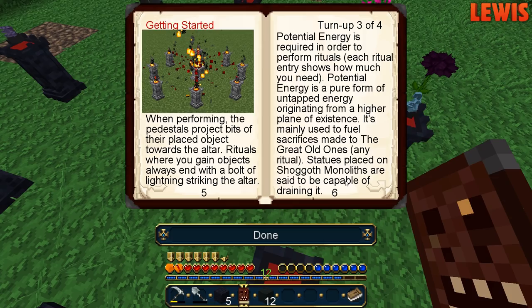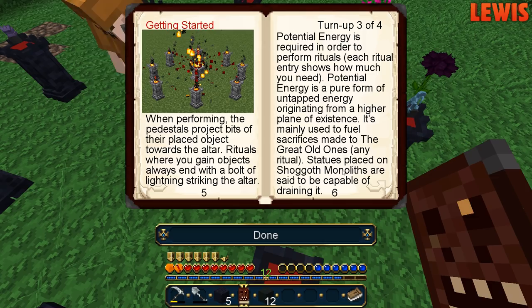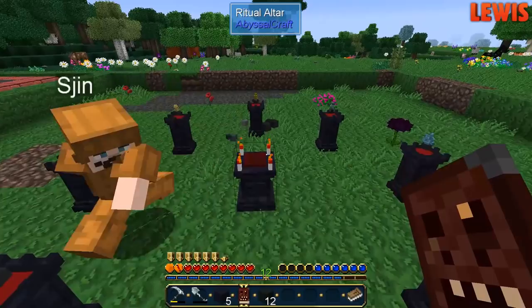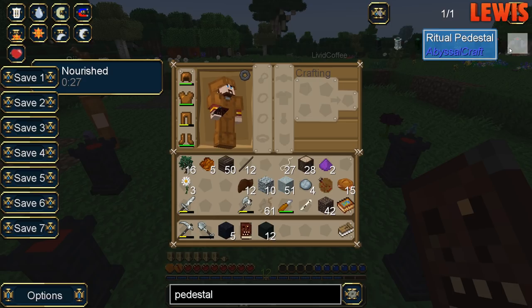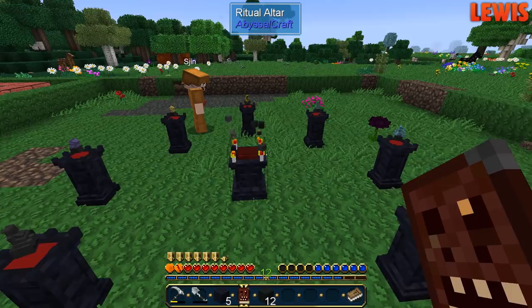Okay, so statues placed on Shoggoth monoliths are said to be capable of draining the power of the old ones, the great old ones. Oh, God. We're missing one statue. Are we? Which one? We've got 8 here, but there's 9 pedestals. There's only 7 old ones, though. I don't think these pedestals necessarily need to have the statues on. I think you can put anything on these ritual things. I think the statues are for something else.